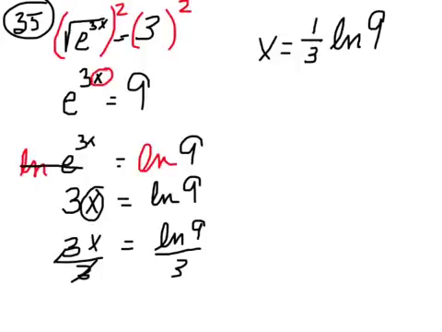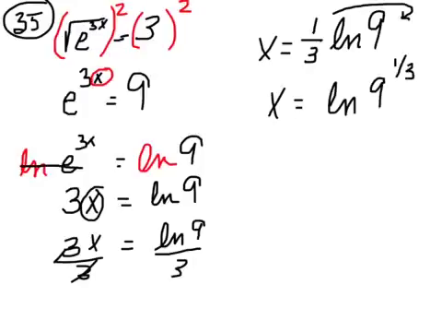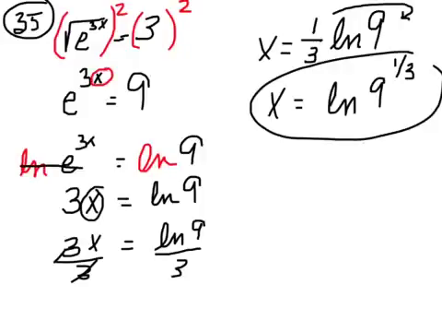Okay, so we ln'd both sides, and we got 3x is equal to ln 9. Then I divided by 3, that's a third ln 9. So what we could do now is make this an exponent, so that's ln 9 to the 1/3 power, which is the same thing as ln of the cube root of 9. The book has the answer ln 9. I don't see how they're getting that unless I miscopied. Okay, so let me scratch that out, because I copied the problem down wrong. I looked at another problem when I wrote this one down and mixed 2 problems together.